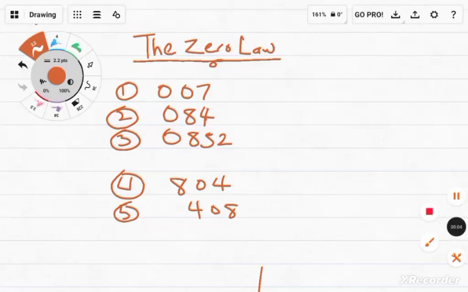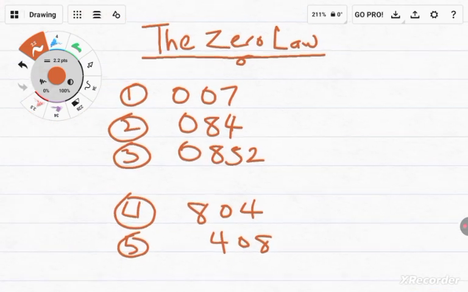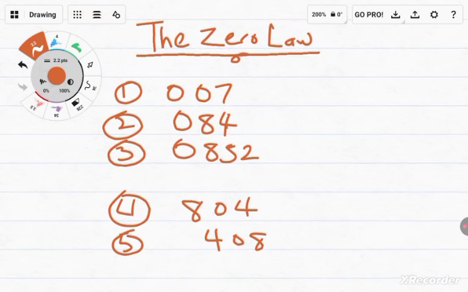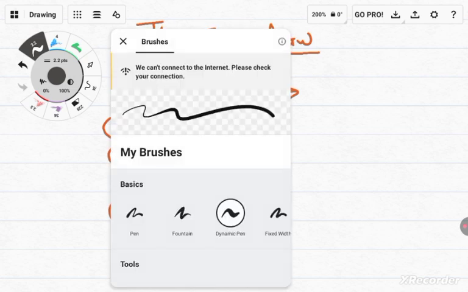To begin our process of writing in words, we are going to look at some examples and I want you to pay attention. Whenever you have questions like this, there is something I like to call the zero law, which is very important in writing in words. Anytime you have zero in front of a number, take note. For example, these two zeros are in front of a number, meaning zero is not counted as a number when it is in front.